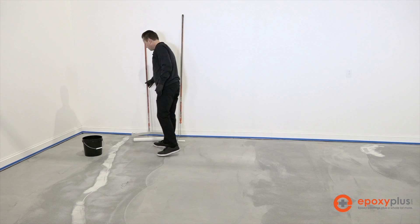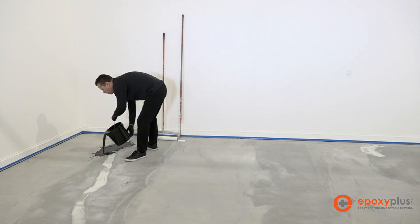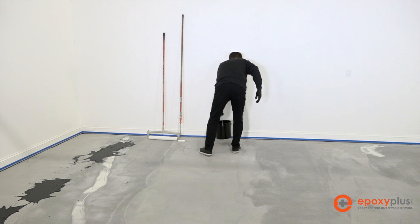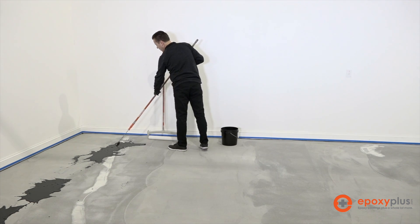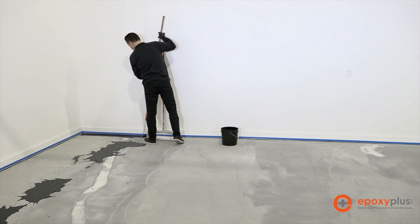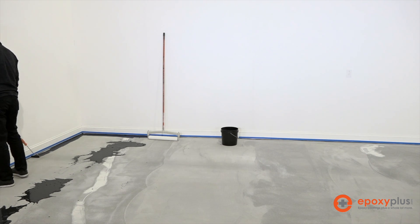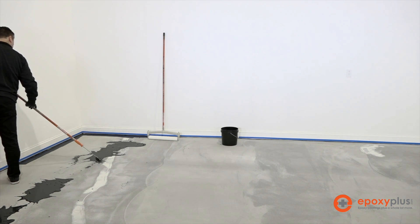This is the way that we like to do it. Very simply, we just take some out of our bucket and pour a ribbon. As you can see, this primer is very liquidy, very watery — it's a water-based epoxy primer and we added a half a gallon of water to extend it. We're going to start by saturating our roller, our edge roller, and run the edges real quick. By doing it this way, there's really no need to walk in the product. It's just a cleaner, neater way and it doesn't dirty up a squeegee either.